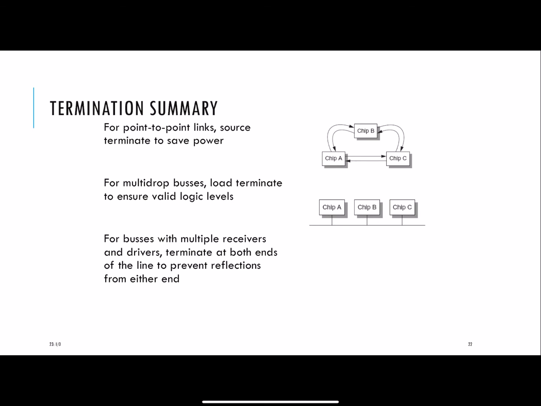Now, one of the things about termination is that it's really for a point-to-point link, like A talks to B, B talks to C, A talks to C, but not for a multi-drop bus. Remember when we talked about source termination, it's sort of hard to do termination. I guess you can do load termination, but you have all these stubs. Anyway, it's bad news. I would not try to do a high-speed multi-drop bus, or you won't be able to go terribly fast, and you've got to model it very carefully.